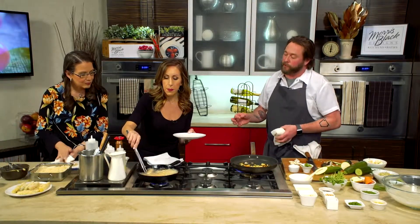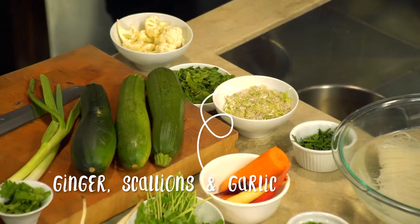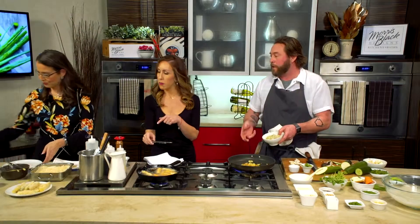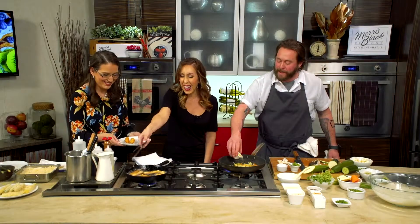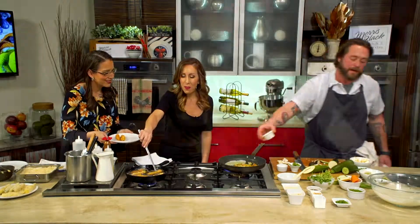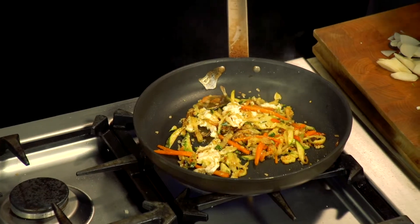This is a blended canola and olive oil blend. Over here I have GGS — ginger, scallion, garlic — and I'm going to go ahead and add this to the pan. I also do a little shallot in there. Here I have an egg white, I'll drop this in. That was a little fish sauce and rice wine vinegar, equal parts.